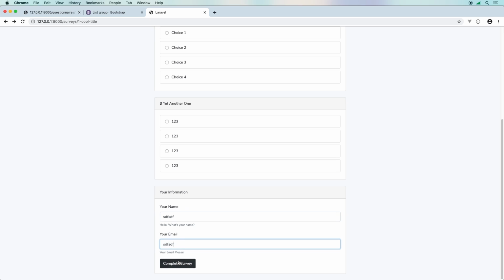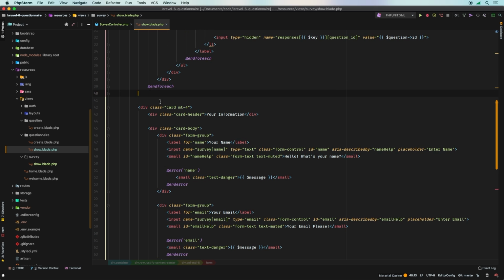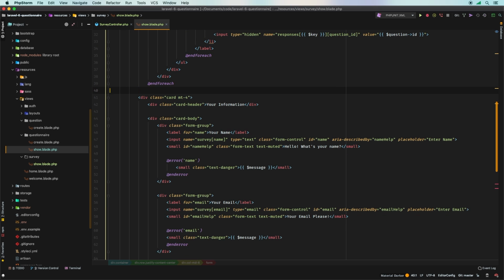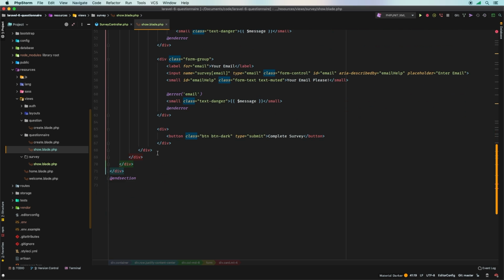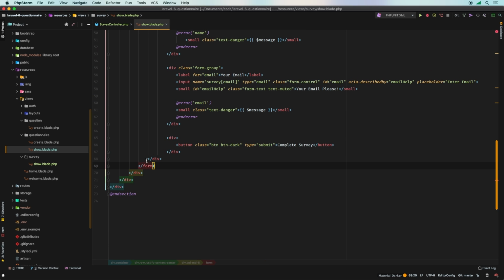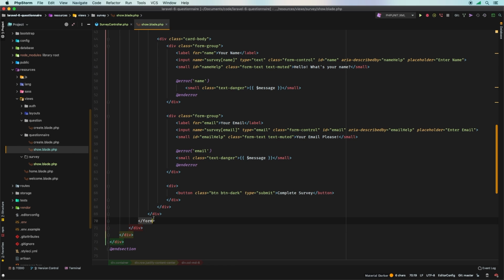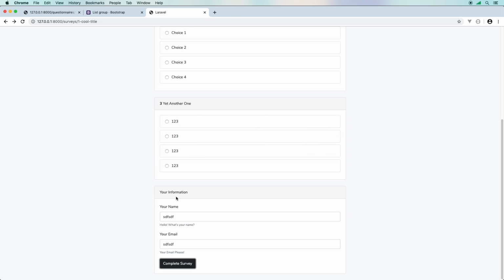I'll type something in here, and when I try to complete it, it doesn't work. And that is because my form element ends here. So I need to cut this one out. Yeah, we need to include the whole thing. So let me move this one, and then I'll end my form there instead. Looks like I'm missing one more div, and there we go. Okay, so all I did was extend my form so that it's all the way.